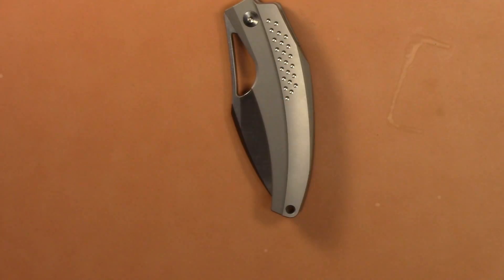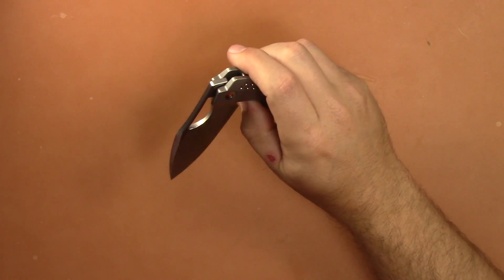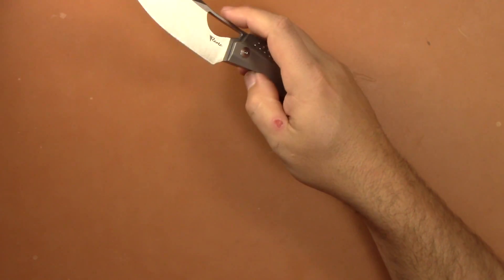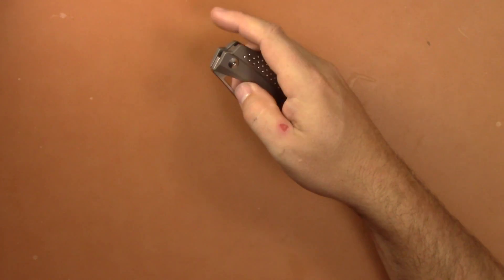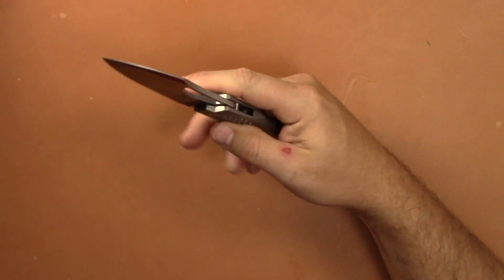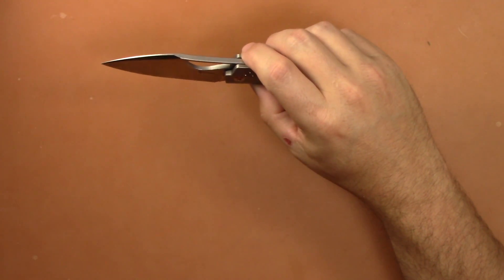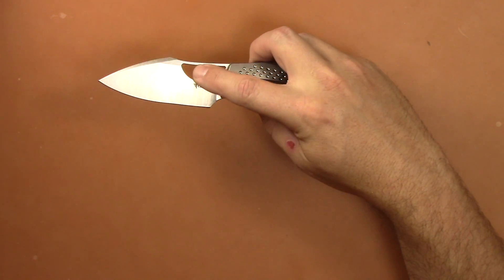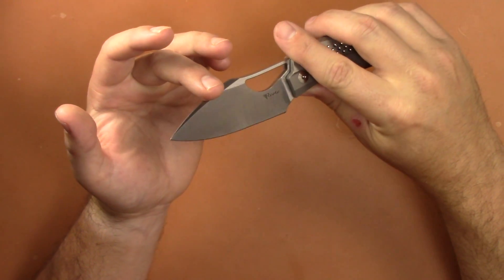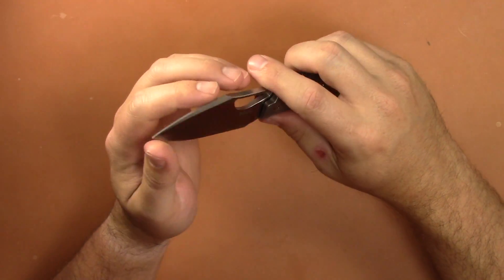The natural indication, the way you want to open this knife, deployment I guess is the next thing we're going to talk about. You have multiple options. Really the middle finger flick is going to be the intuitive natural way to open the knife. The thumb hole, you can slowly open it. To flick it out is a little less natural but it's optional. I find myself just doing that all the time, just middle finger flicking it, just like a Spyderco. It has a different definitely size shaped hole, pretty large on there, but it works really well to deploy the knife. You have a beautiful swedge on this guy here, really nice satin grinder finish on that. Blade was perfectly symmetrical on the grinds and then on the bevels.